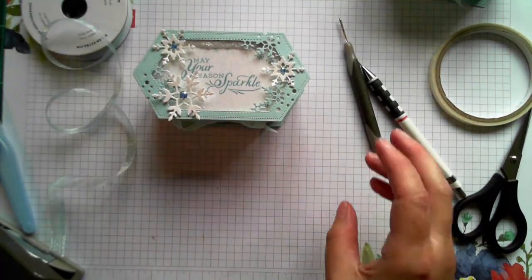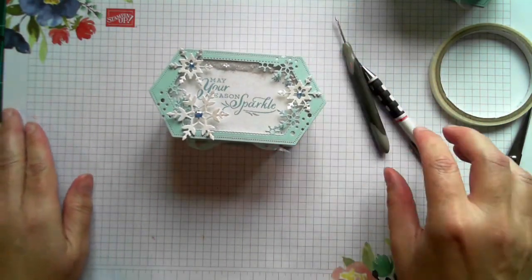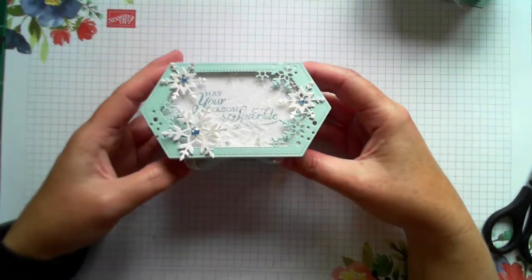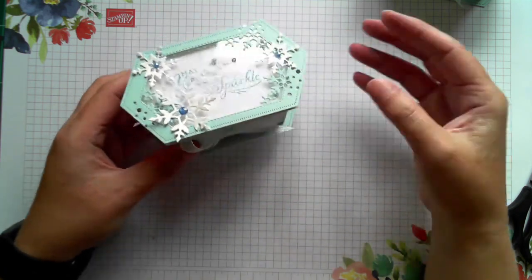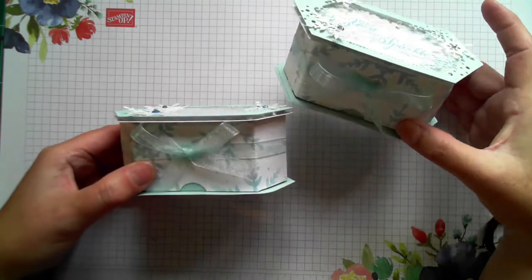And so there you go. So that is how you make a shaker top box using the hexagon dies along with the So Many Snowflakes dies. And you can see both of my boxes here.